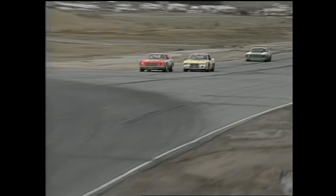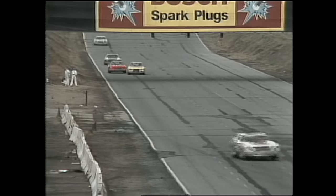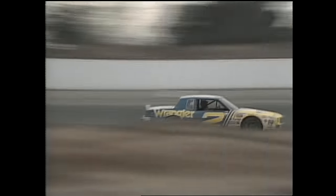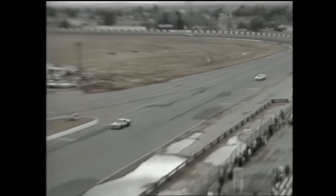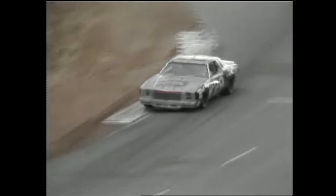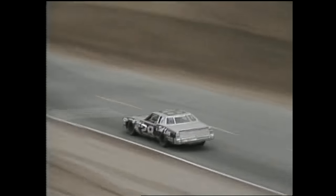Here's the battle for third — 1980 NASCAR champion Dale Earnhardt in car number two moves around Richard Petty, the sport's all-time winner in car number 42. Earnhardt in a brand-new 1981 Pontiac, typical of the cars that will run through the rest of this Grand National season. Up front, about to take the white flag, Bobby Allison in car number 28 has come from last starting spot on the grid after having to pit before the drop of the initial green flag. One more lap to the checkered flag for Allison and his black and silver Chevrolet, which will be retired at the end of this race.